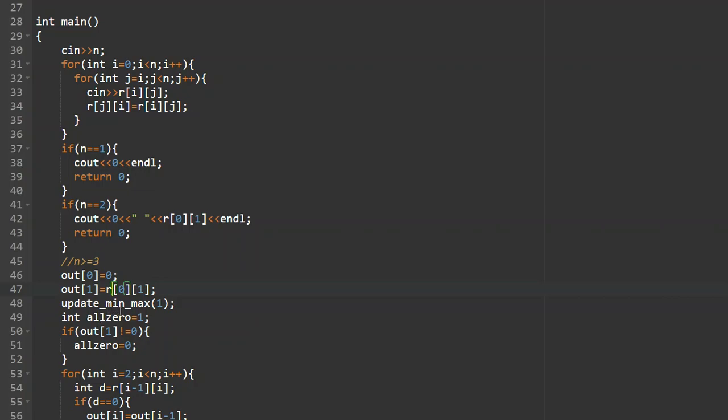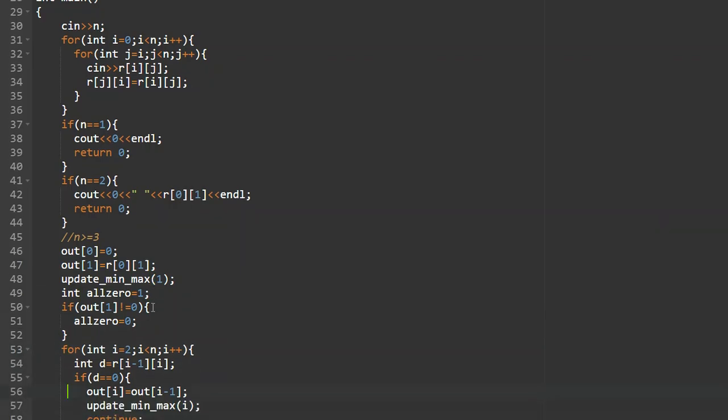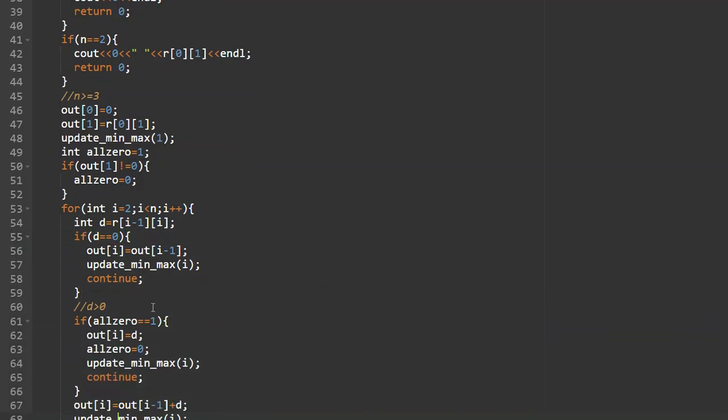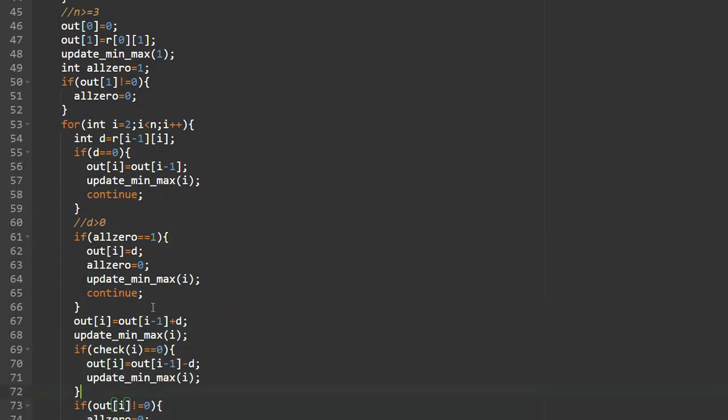In each step, we update minimum and maximum of the length. So when it is 1 means up to 1. And here into all 0, it is for the case that we've considered, if all of them be 0, all of them equal. Then from I2, you say, okay, the distance is this, the difference, the range Ri minus 1i. So Ai, or out I, is plus minus d. This is if d0 is this, if all 0 it is this, exactly like the thing we said.